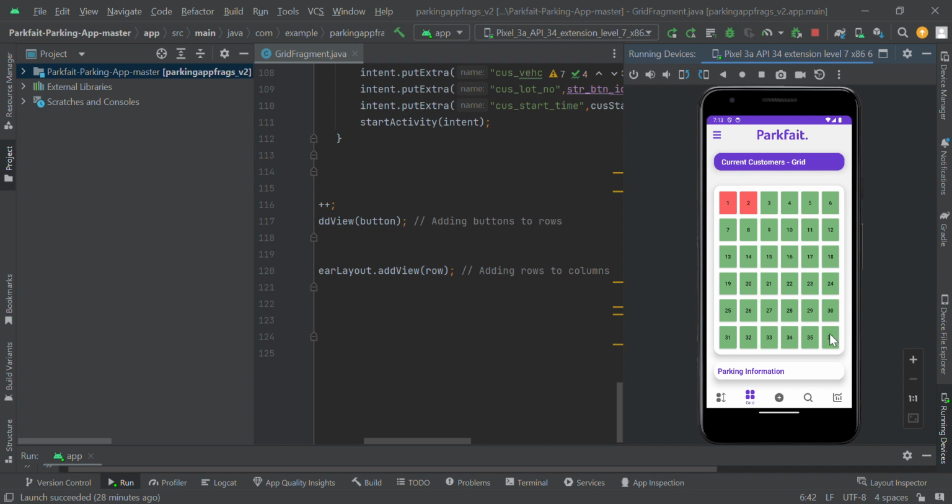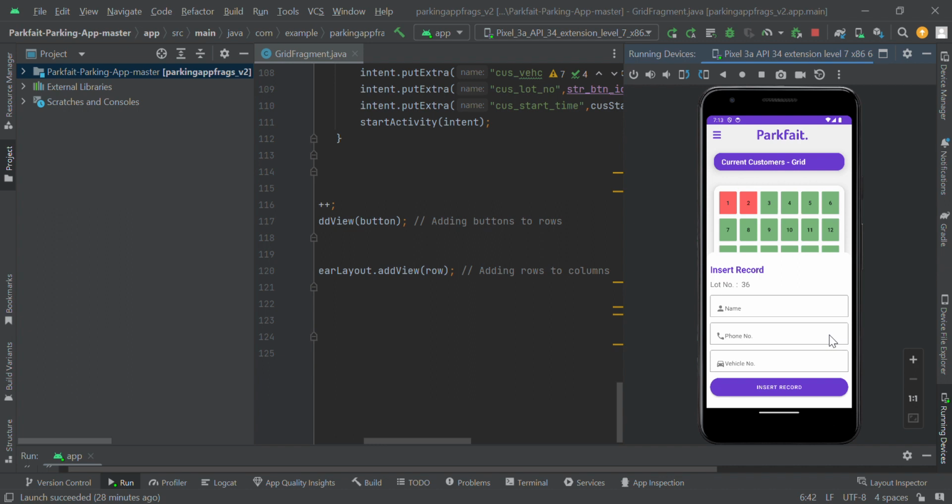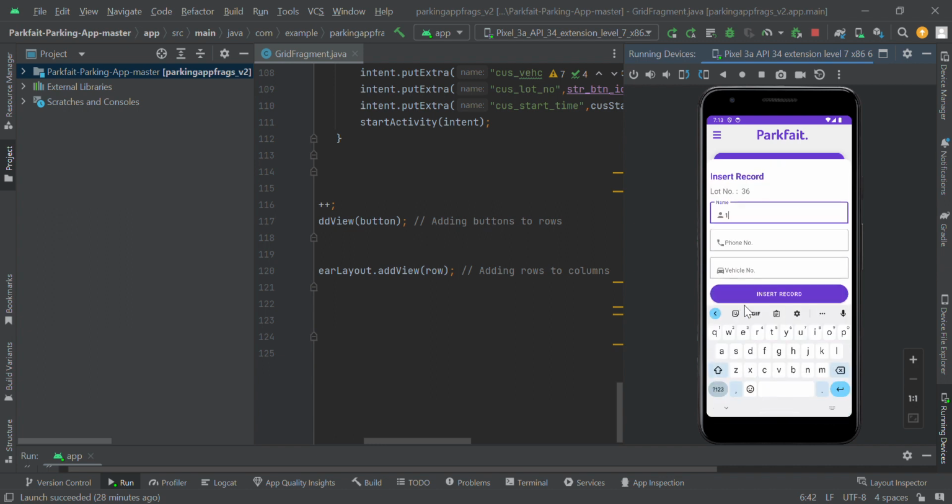Then you even have an option: these are all the slots, and if you want to occupy a parking place, for example slot number 36, you can click on this 36 and insert.